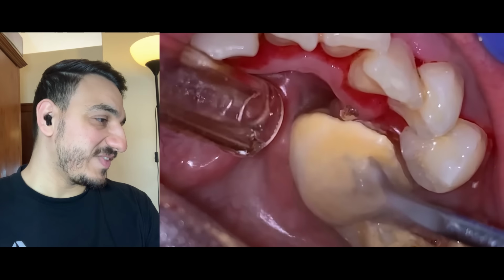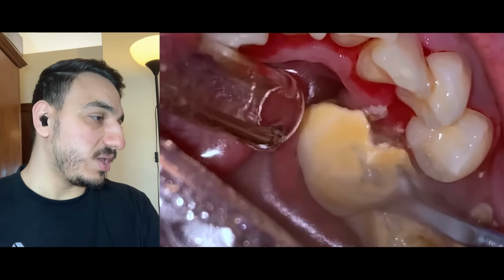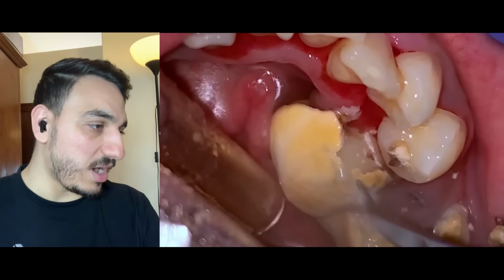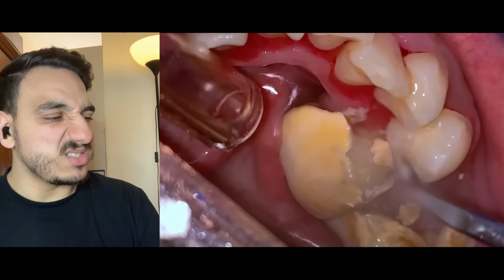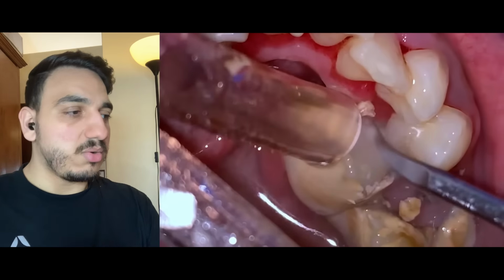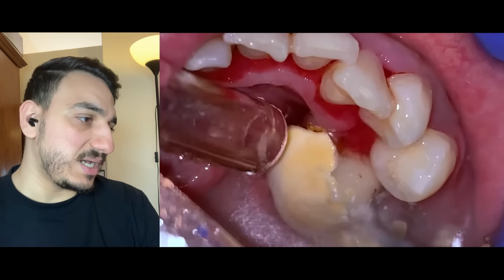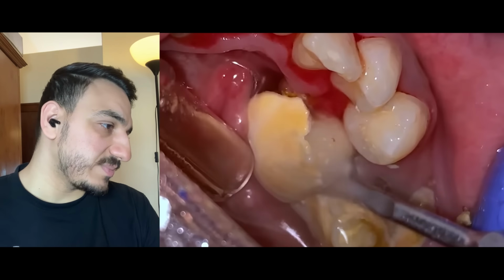Okay, so I assume they're going to break some smaller pieces apart first and then proceed into the core of this. And as I said, it's very apparent there's some tooth structure underneath all of that load of dental calculus, or it could be something else. Color-wise it looks similar to tooth structure. Let's see.